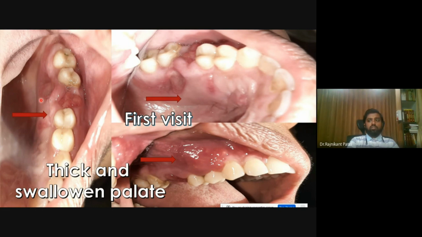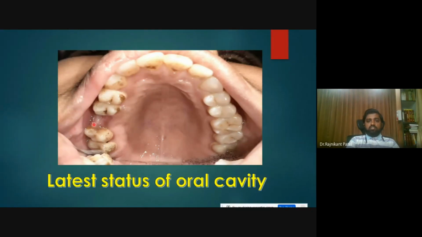You can see this whole area. This is the same picture of the mouth, but from a different angle, and this is the lateral side. You can see the large wound is forming from here. It is filled with pus and blood. So this area is exactly what our Acharya has mentioned. So this is the first visit when she came to us, 10 days after that surgery. And this is the latest image. See, this is where the tooth was removed, and you can see this side has become normal like this side. So there is 100% clinical improvement within 5 to 6 months of the treatment.